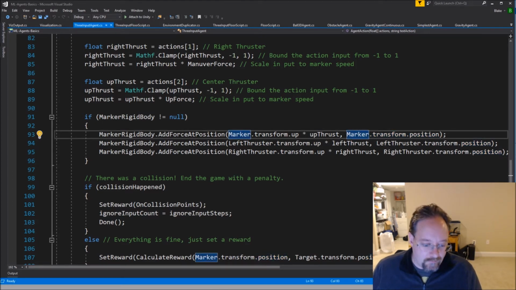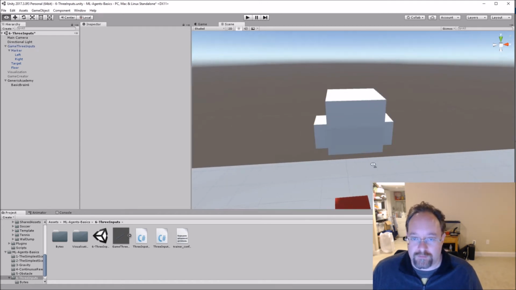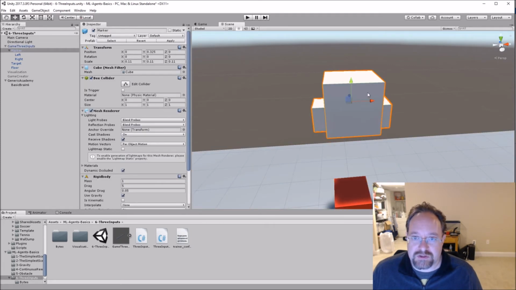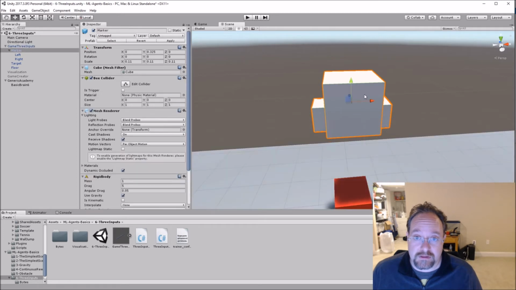So again, what we're doing here is with this marker, we want to be in line with this center of mass, because this is our main thruster. So it'll go directly up. And so it's applying the force in this box's relative up position along that center of mass, from the center of this cube.